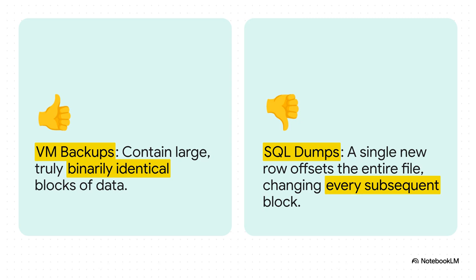Dedupe loves that. Now think about something like a daily SQL database dump. You might think, hey, it's mostly the same data, but it's not. If you add even one new row of data near the top of that file, it can shift everything else down. All of a sudden, none of the following blocks are identical to the ones from yesterday's backup. And just like that, dedupe is useless.